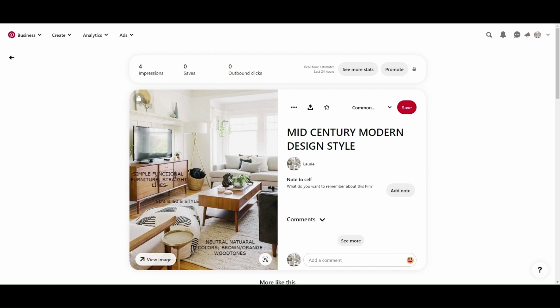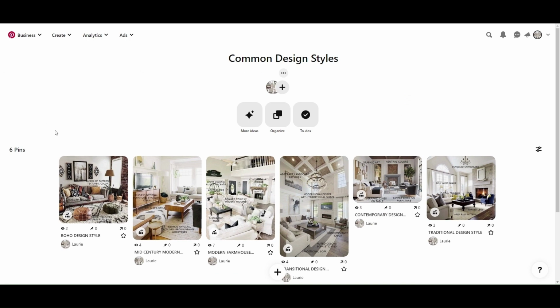You'll notice a lot of natural colors, with kind of an orange brown tone being a huge anchor color in mid-century modern design. And then you've got a couple of other pieces in neutrals. You've got light and dark to bring a little interest. Mid-century modern also has a lot of low pieces, like this coffee table, this credenza. They tend to be a little bit lower than what you would find in a more contemporary piece. So in a nutshell, that is mid-century modern for you. And then we're going to go to a fun one, boho.